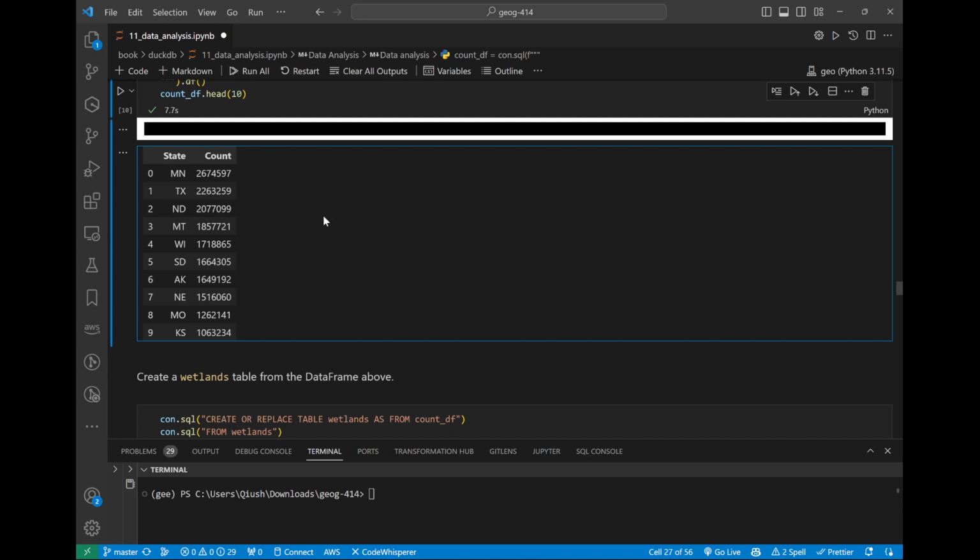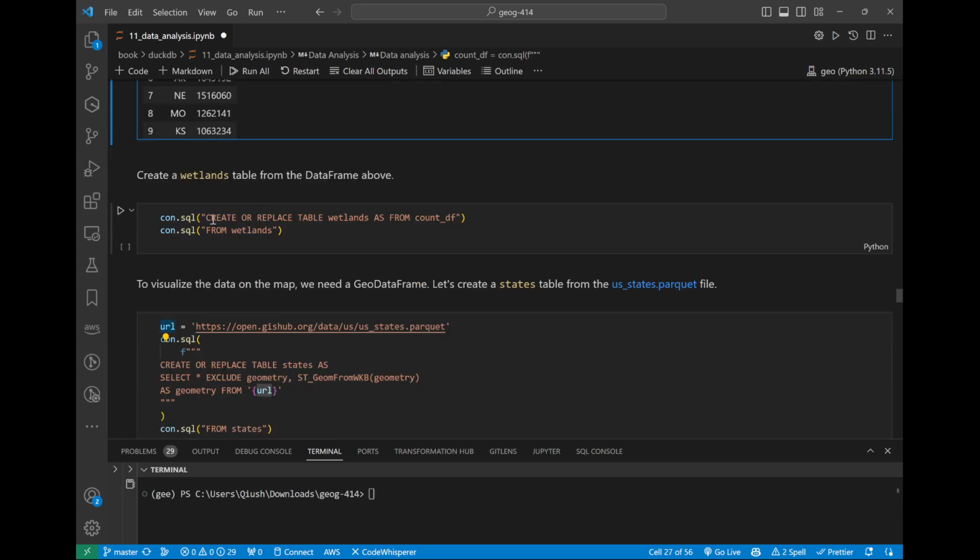Florida? Yeah, we'll find out later. But what I'm showing here, right now showing you how to count, but you can do a lot more. So with this, for example, right now I'm asking you to create a map, right? And right now you know the state, you know the wetlands. Can you create a map to show, for example, the number of wetlands in each state, right? Give me some like a choropleth map. So this is what this one is about.